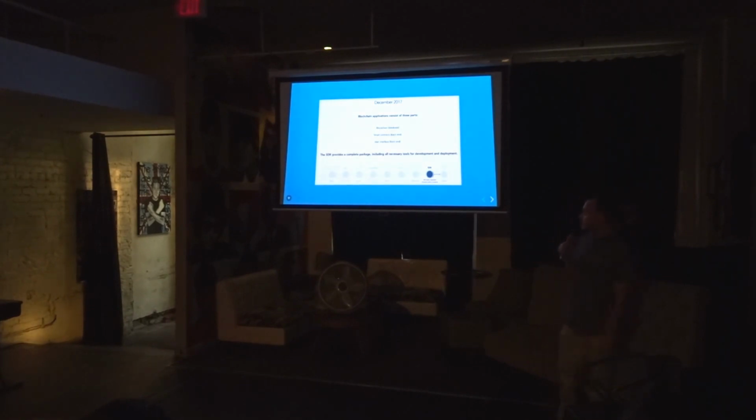So in December of 2017, we'll have the pieces of the puzzle officially finished. We'll have Lisk 1.0, which is the foundation, the solid protocol, without any of the issues that they've been finally working through. And then you'll have three components of it. The blockchain database, which is based on PostgreSQL. The smart contracts backend, which will be based in Node.js. And the user interface front end, which would be more friendly JavaScript. And as it says here, the SDK will provide a complete package for developers to deploy their own blockchain apps without having to reinvent the wheel or reinvent their own blockchain.